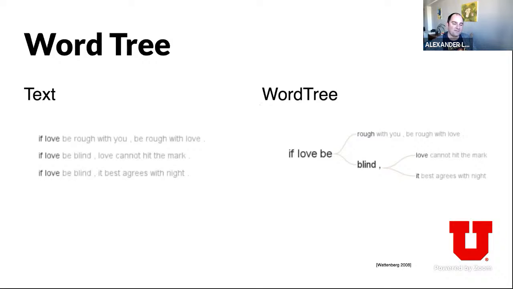So the three sentences on the left all start with if love be. And you can see that this is pretty big and bold. And then we have a split into a single branch, rough with you, and then we have blind, and blind has again sub branches and so on.